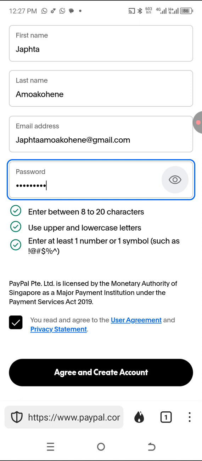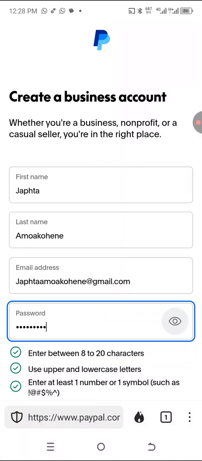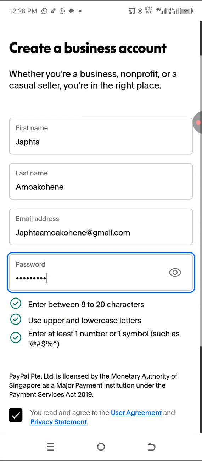Sometimes you can create a PayPal account, and after creating it, the account can be closed immediately. The reason is that the name you used to create that account may already have been used to create a PayPal account before, and if that earlier account was banned, the new one gets banned too. So sometimes you have to be careful of the name, even if it's just the spelling that you change. The spelling alone can change everything.